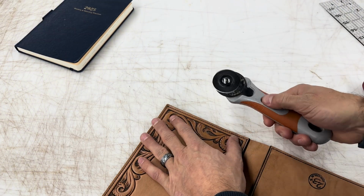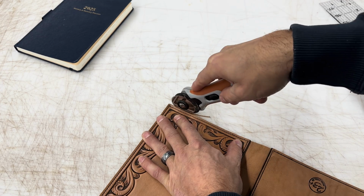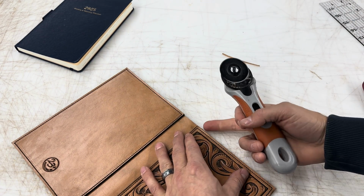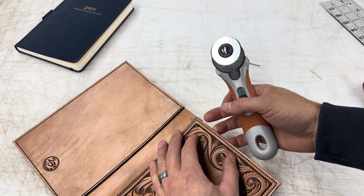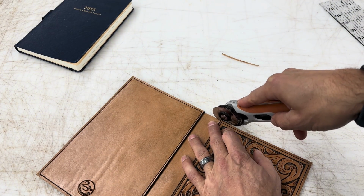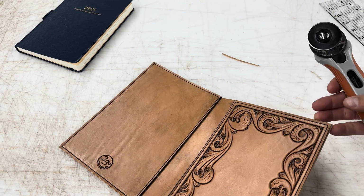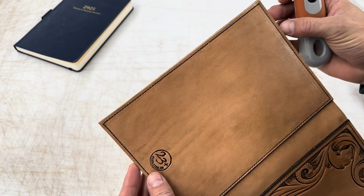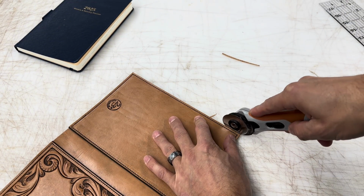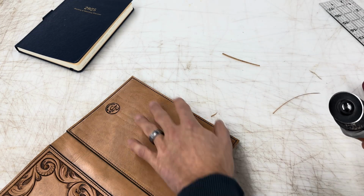So before we start edging that, I'm just going to come by and trim that excess off. Makes our edges that much smoother and easier. Same thing here on that spine, just pushed out just a hair, so not bad. I'm just going to take that little edge off by trimming it, and that saves a lot of the sanding work when we go to edge something.